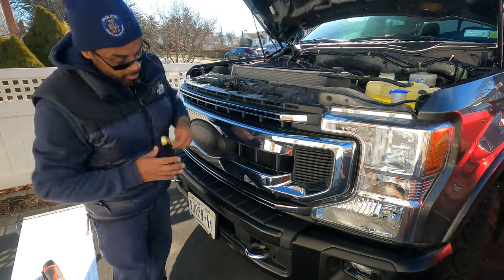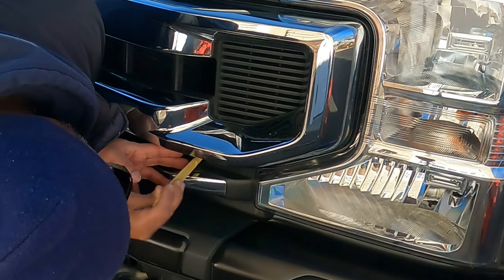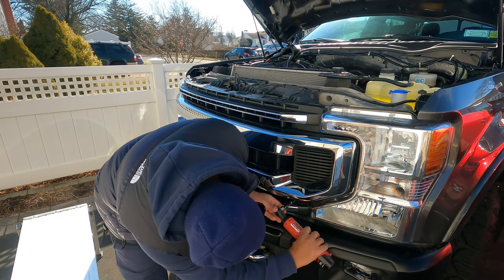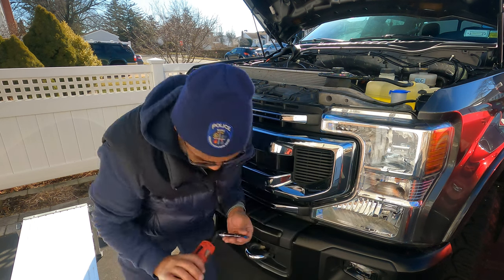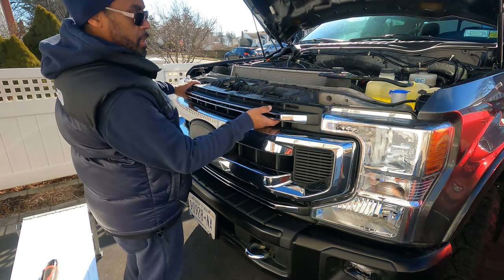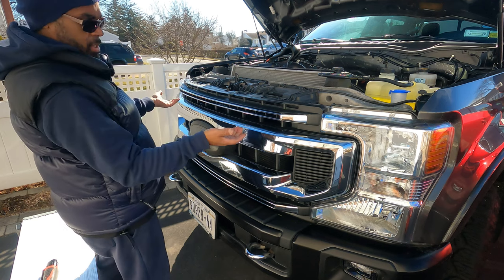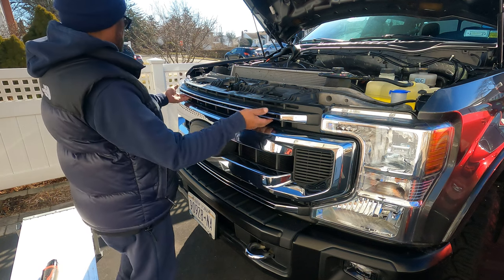All right, I'm just gonna pop this other end off. Again, I'm gonna go right here. Oops, and that's it, pops right off. Done. All right, and that's pretty much it. I think that's all the screws. Now, to my understanding, to take this off, it's just a quick snatch. If you have the camera, make sure you don't push too hard because you got wires behind it that I might have to disconnect.